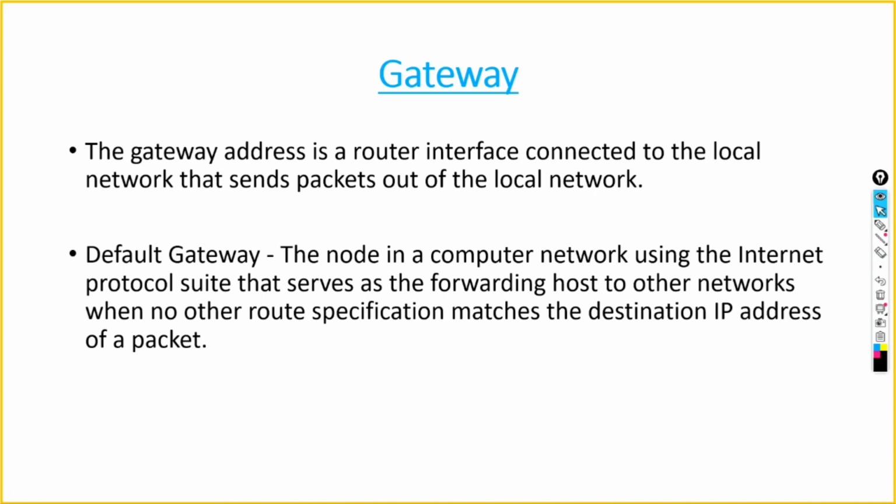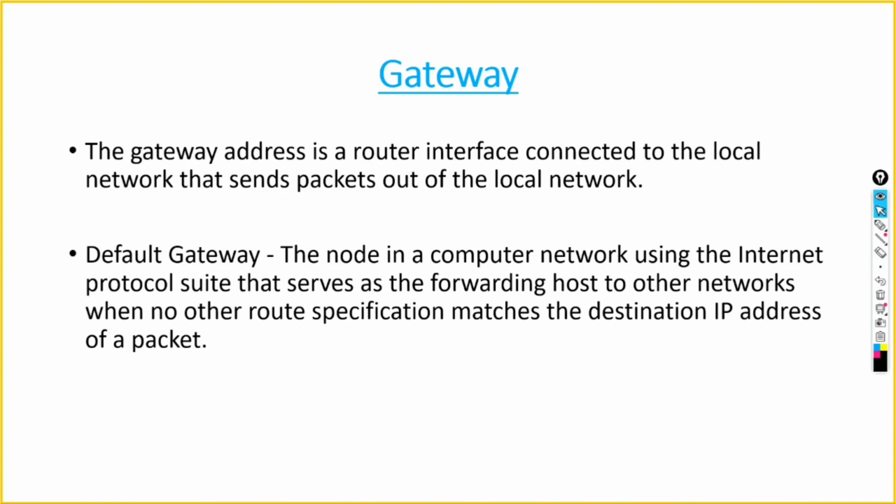So when you are saying that the IP address 192.168.1.34, subnet mask 255.255.255.0 and gateway 192.168.1.1, the gateway is playing a role. For example, you have a PC, or in our understanding we will say a class of students. If they need to move out of the class, they will be using the door. So that door becomes a gateway.